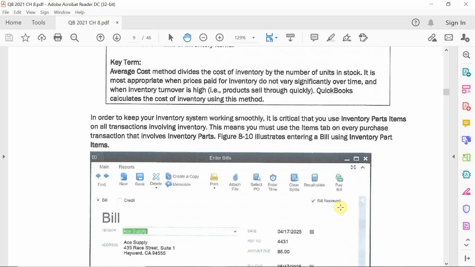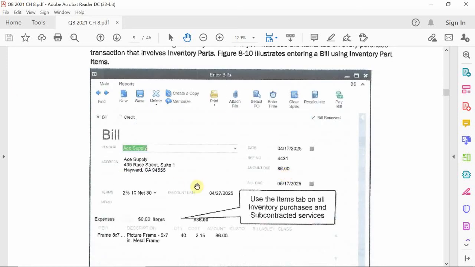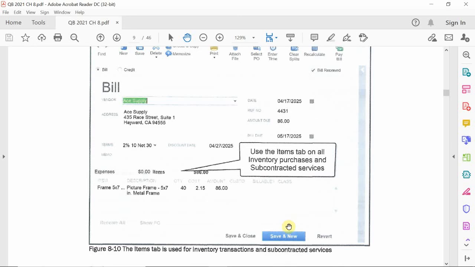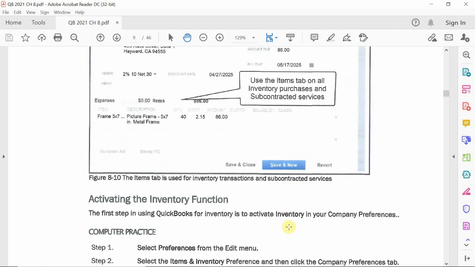Here, on this form from Ace Supply, we purchased 2 picture frames, and it will fill in the information for you automatically. Once again, I'm going to skip this section because we will be practicing how to enter all of these things in.